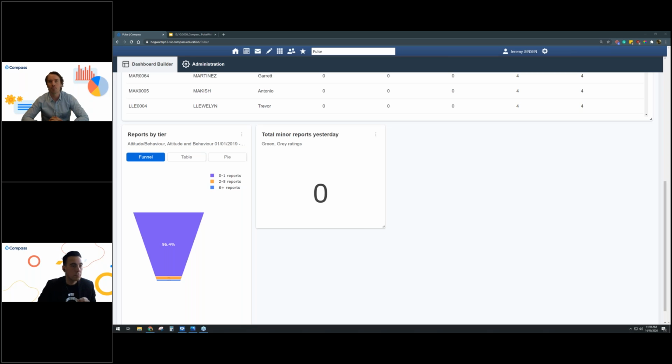And we also have some where you set a threshold. So it might be an attendance based metric where you say, I only want to know about students who have a greater than 10% absence rate or greater than 8% absence rate or anything like that. So there are some widgets where you control what the threshold is. Excellent, that's good.